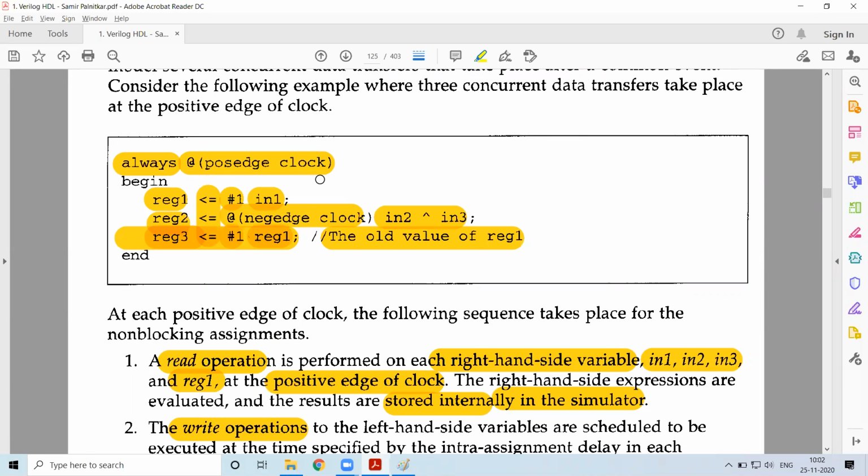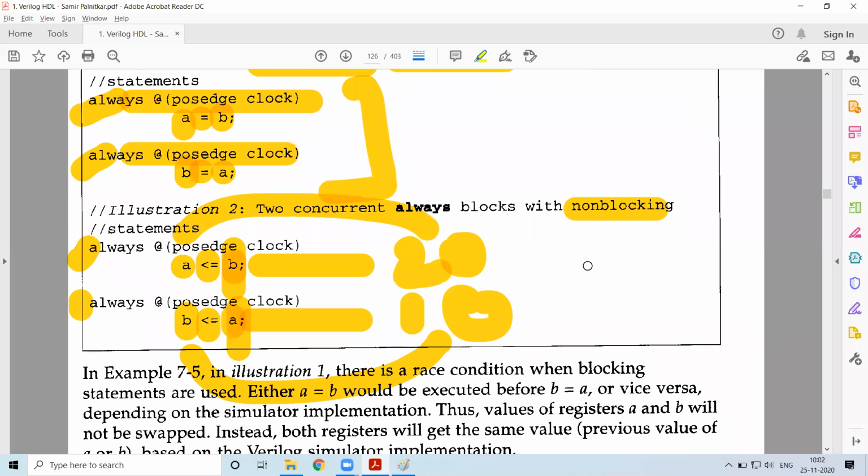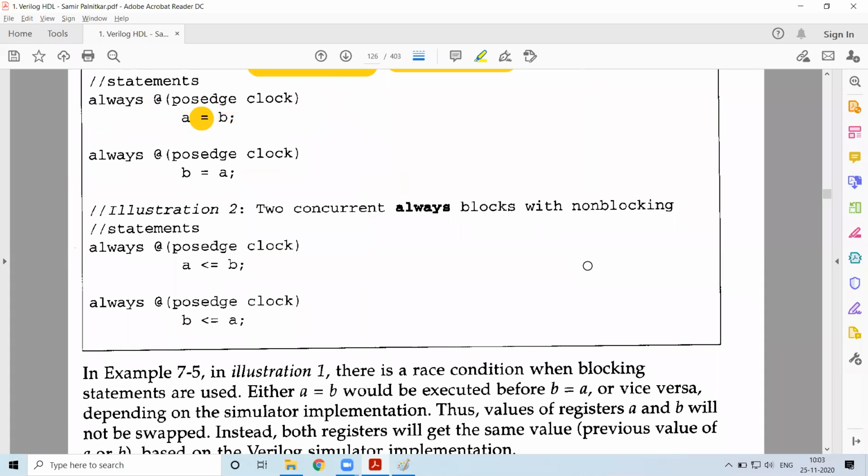So in one was, say, 1 or 0. Say in one was 1, but the old register value was 0. You have read that information first. So the right hand side information is read first and then the assignment happens. After one time unit delay, in this case, reg 1 is updated. But what is the old value of reg 1? Reg 1 goes and stores in this one. That is the old value. So you are avoiding the race condition with the help of non-blocking assignments.